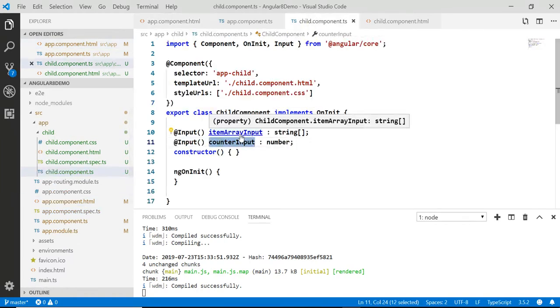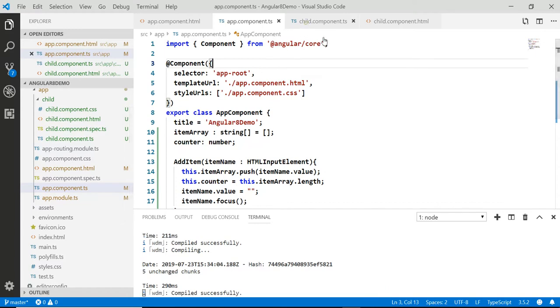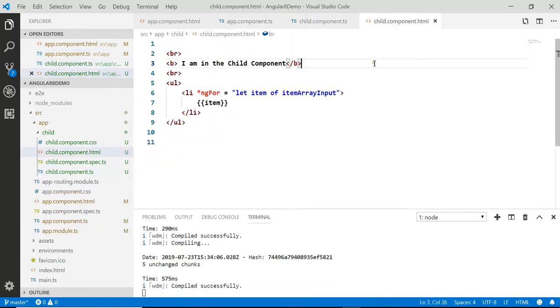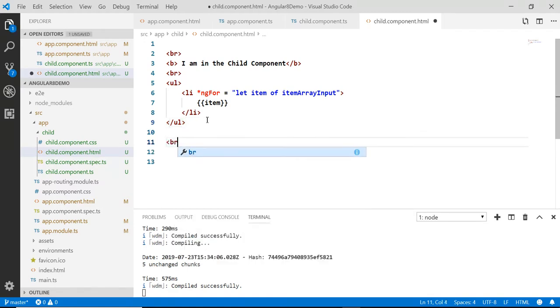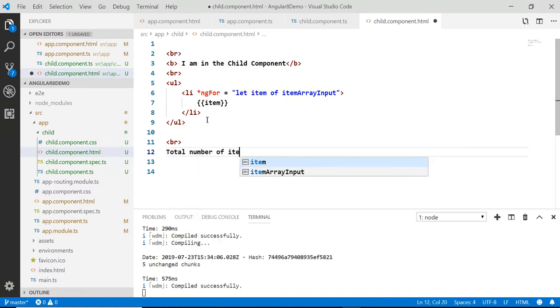This one is the counter input, so you have to add this counter input. Now save. And here we will display the total number of items.